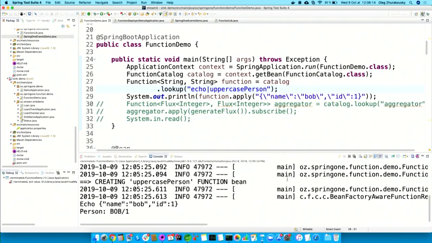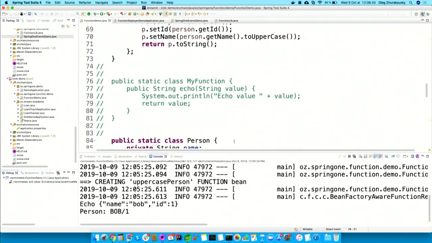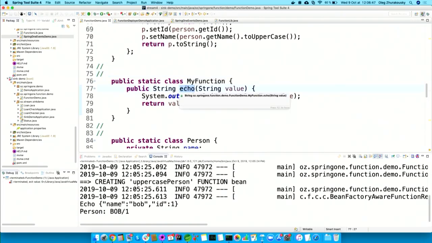Simple function. Poacher function. We quickly talk about the Poacher function. So let's look at this one. We have my function. That's a class. So as you can see, is it a function? Well, not in a literal sense, but it is, because it resembles a function. It has a single public method, takes something, produces something. So it could just as well be a function, and all you need to do is change this method to apply. But I don't have to. I can keep it domain specific and so on.